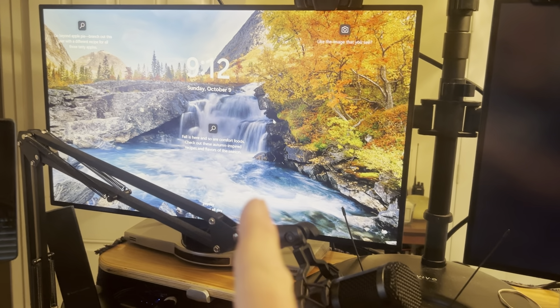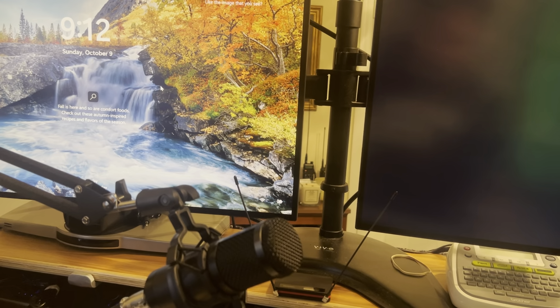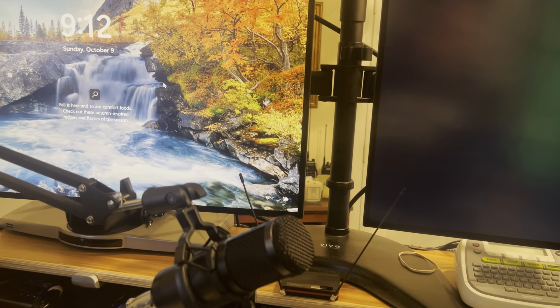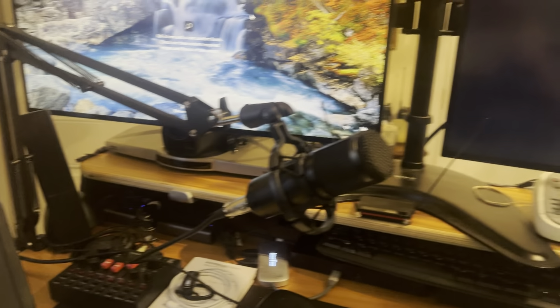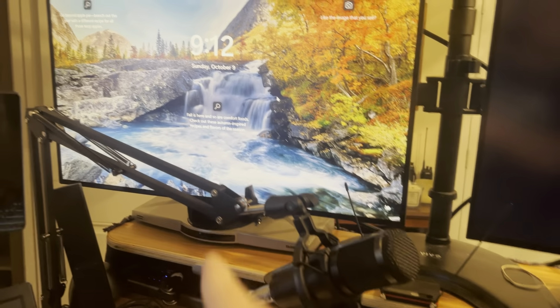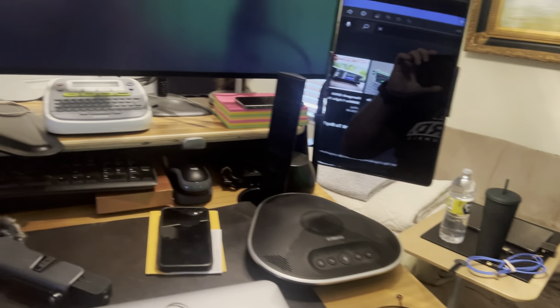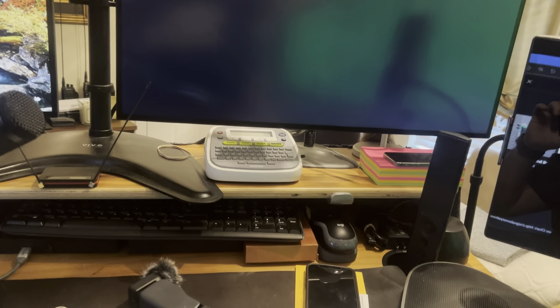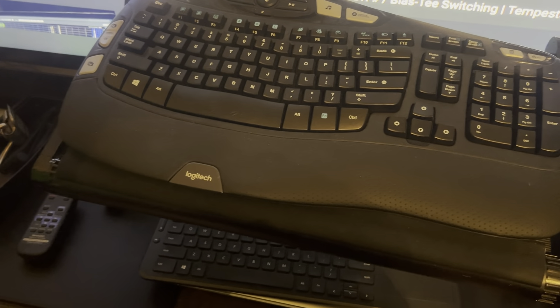The other project is learning DaVinci Resolve. This one's running Resolve — this laptop is a beast, I think it's got 64 gigs of RAM in it. Its little sister is the same thing, identical units, and it's got Resolve on it. This one has Resolve on it but it's not powerful enough. This one has Resolve on it and it's another beast.